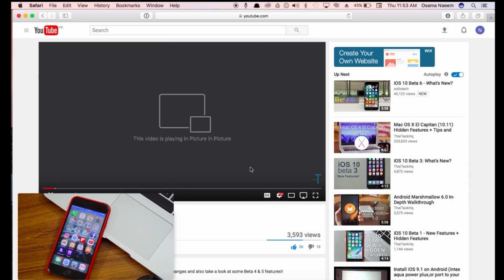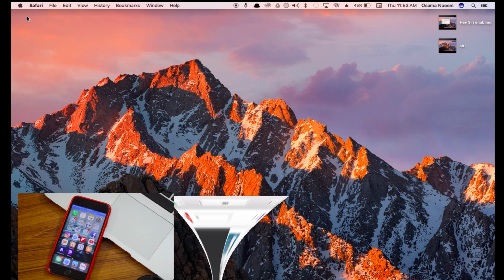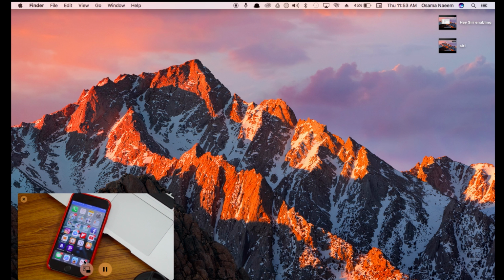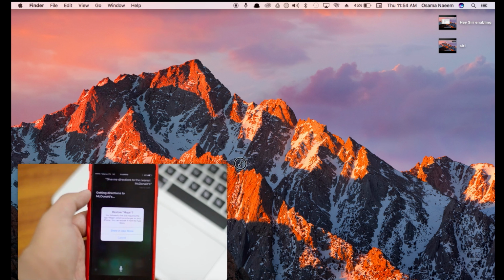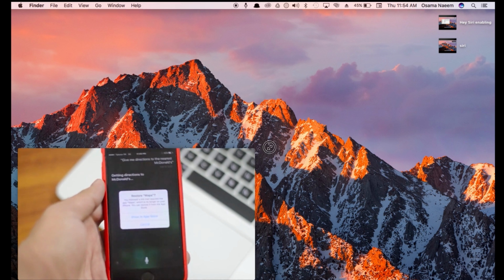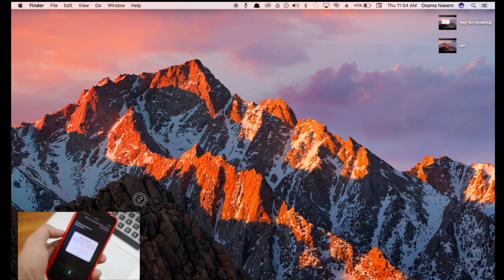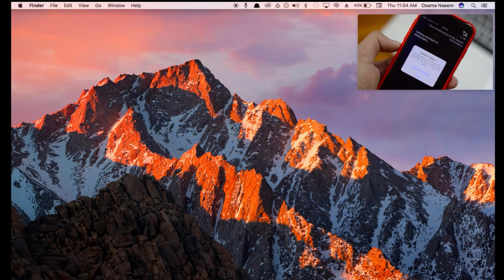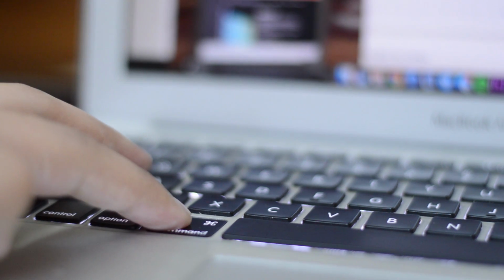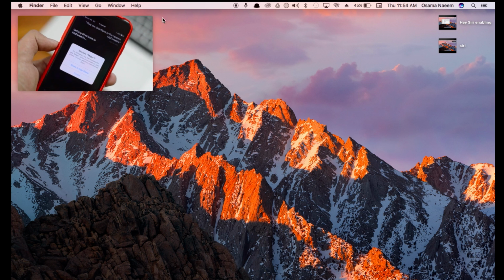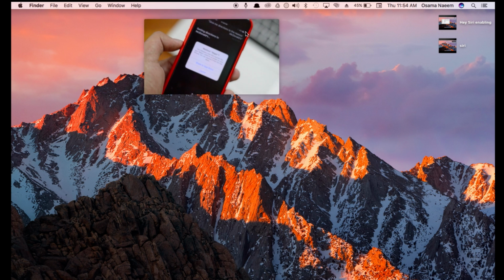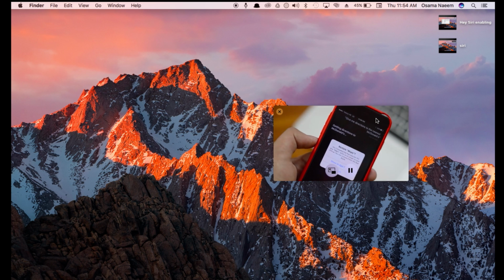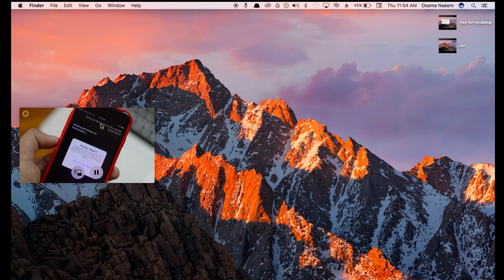Next, I'm going to talk about picture-in-picture mode. So just double or right-click twice on any video in Safari, and you'll be able to enter picture-in-picture mode. And then you can resize the window, and then you can snap it anywhere you like, around just in the corners basically. But if you want to snap it anywhere on the screen, then just press the command button, and then you can drag the window anywhere you like, release the command button, and it's going to stay right there.